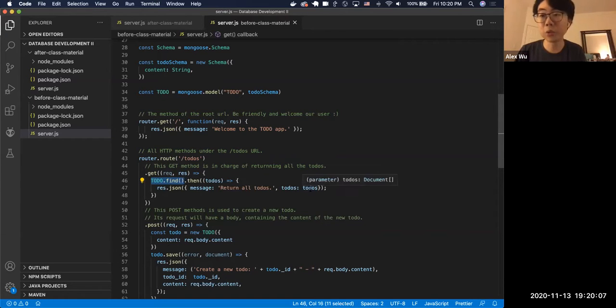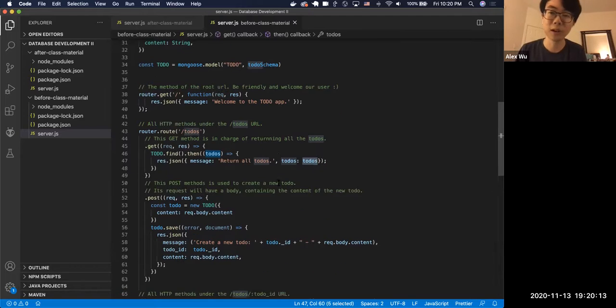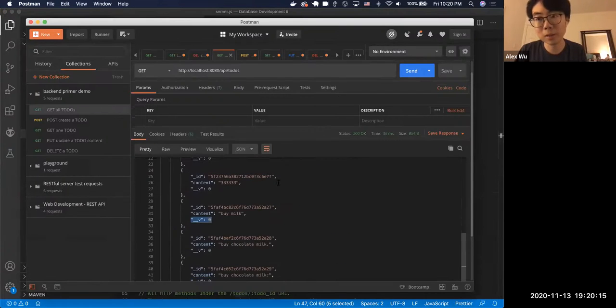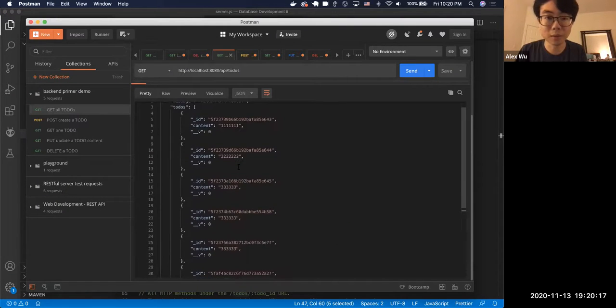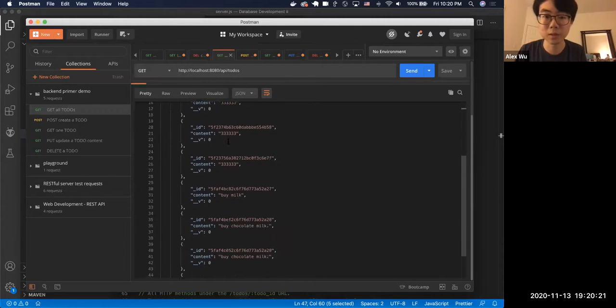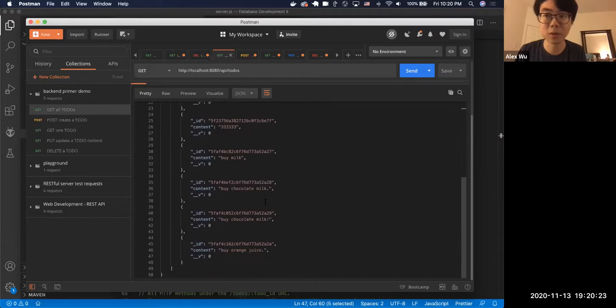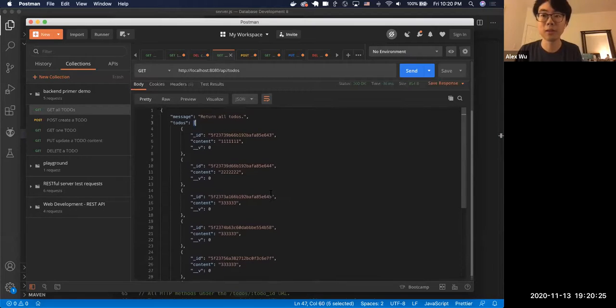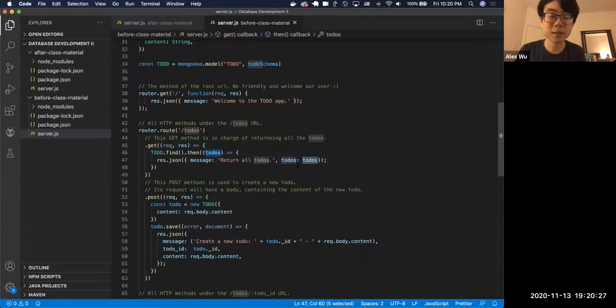And then you can directly return it, or if you want, you can do some parsing on it or return specific parts of it. That's also fine. But right now, for simplicity's sake, we're just returning everything in a list format. As you can see, this is a square bracket, which means it's a list, and these are all just items inside a list. So this is our get endpoint.